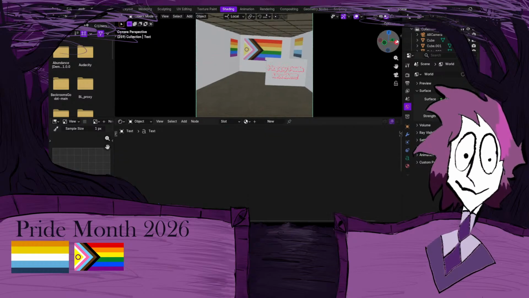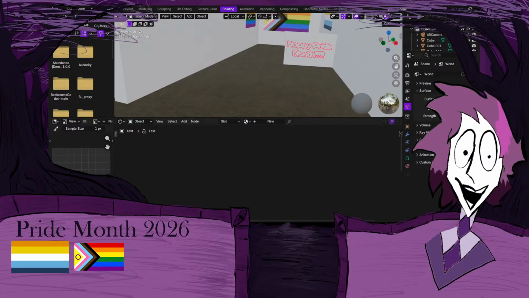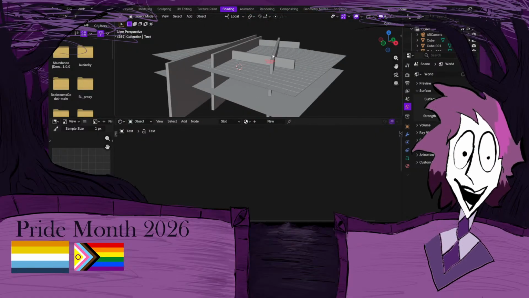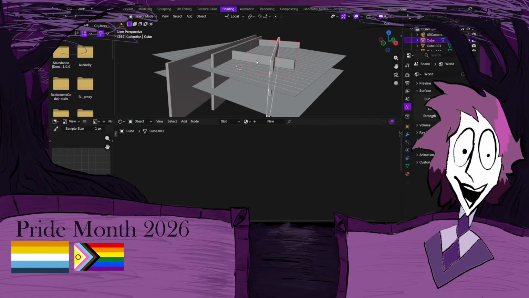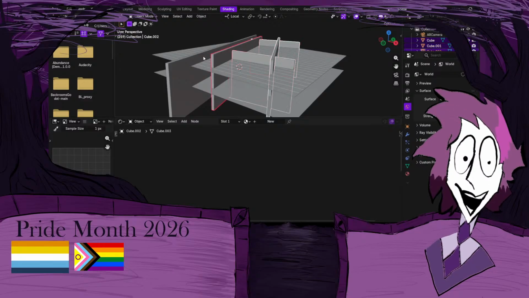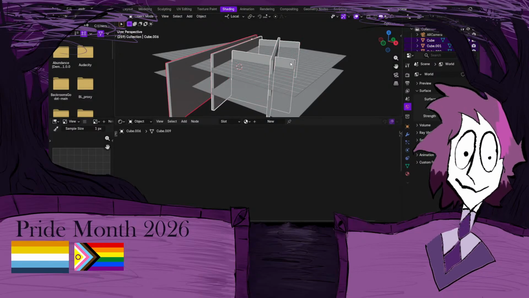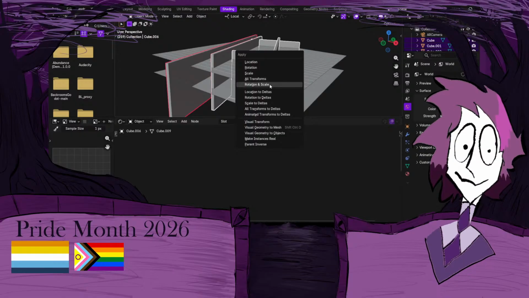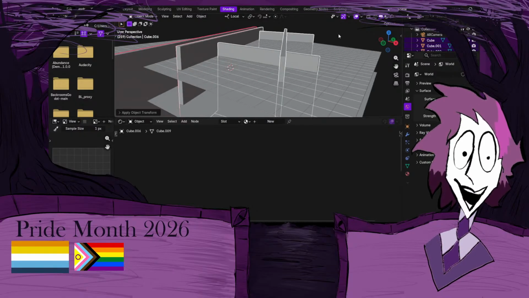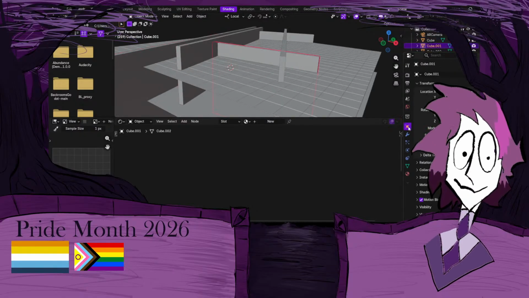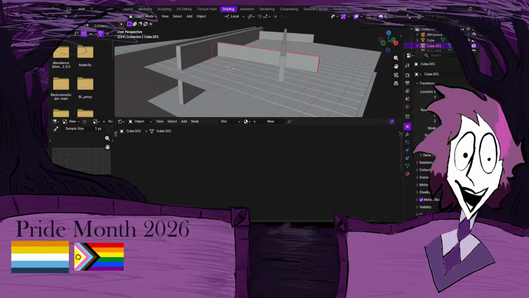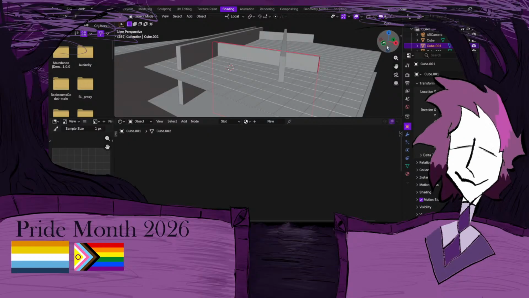There we are. Something you have to do in Blender is right now these are all distorted, so in scale, the textures will be distorted. If I select them all and hit Control A, apply rotation and scale, it actually fixes that. So as you can see, it's all at 1 for scale, although you can't because my head's in the way.